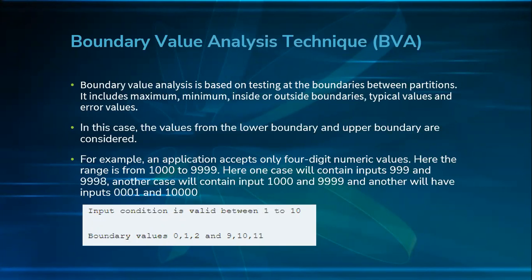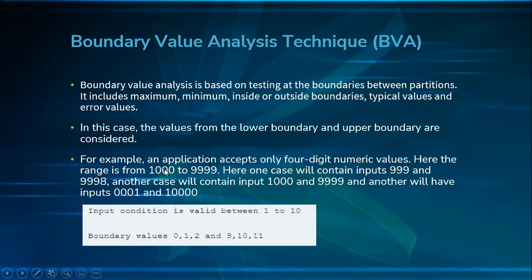The case here is you want to test every possible input and output, starting from 1000. When you minus 1 from this 1000, it gives you 999. That's one edge case you test, because that is outside the boundary.